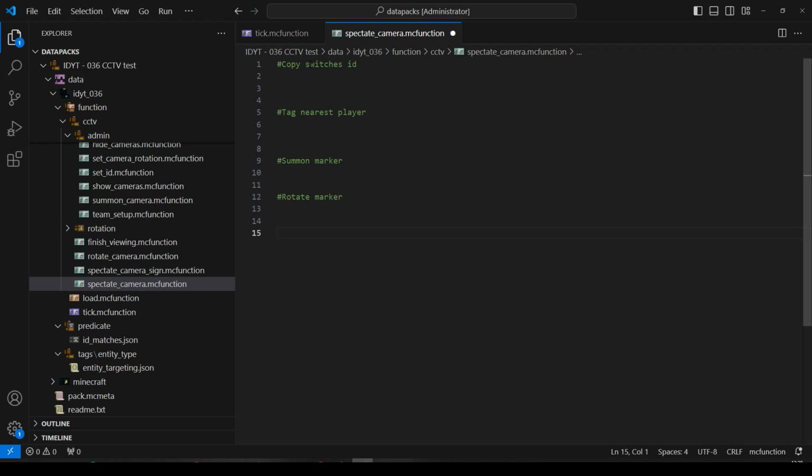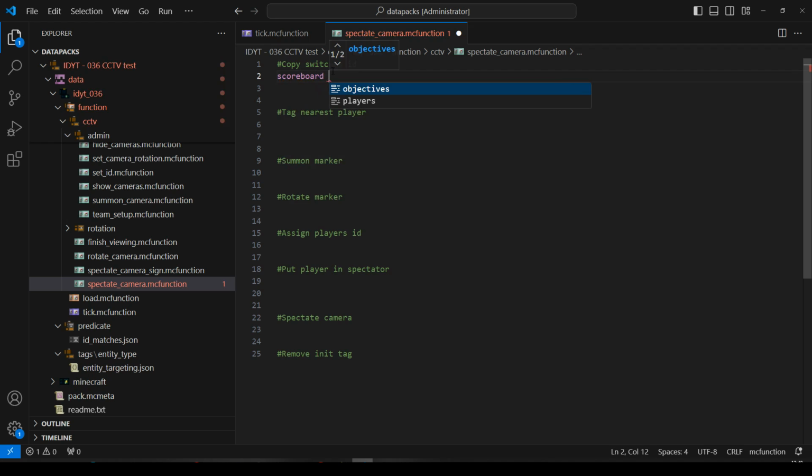I want to assign the player's ID to the marker. I want to put the player into spectator. And I then want to make the player spectate the camera. And then I want to remove an initialization tag.